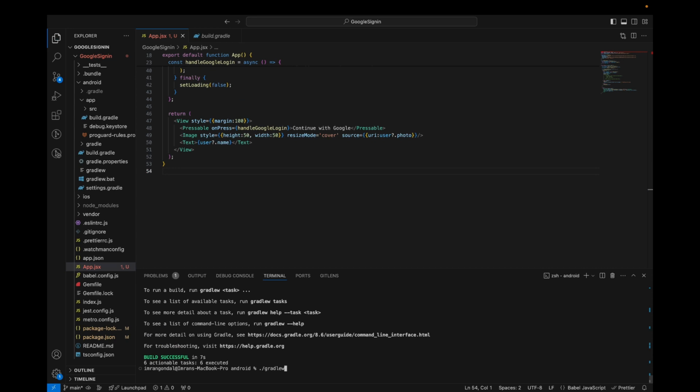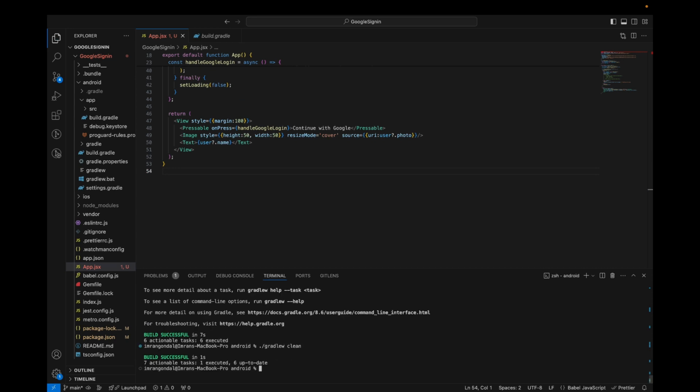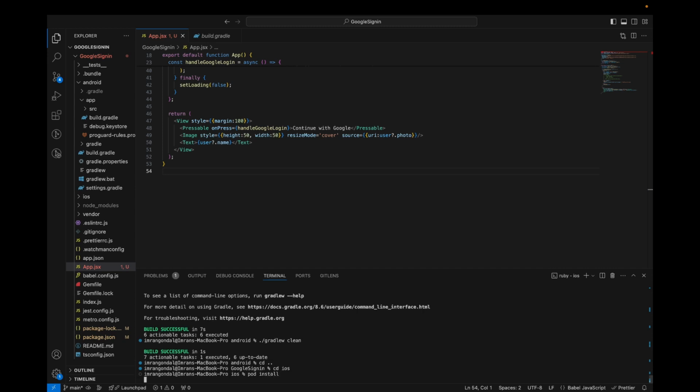Like this. I have to run gradle clean, and I have to go back, and now I have to go to the iOS folder, and here I'm going to run pod install.